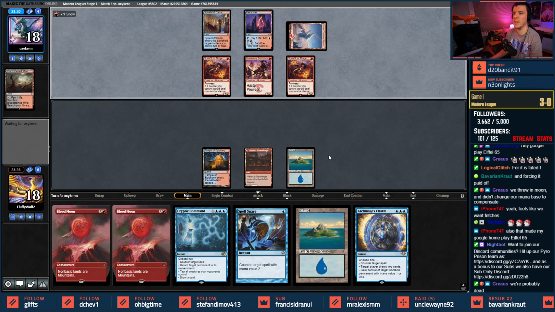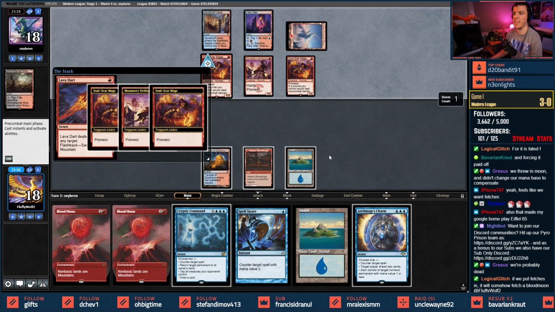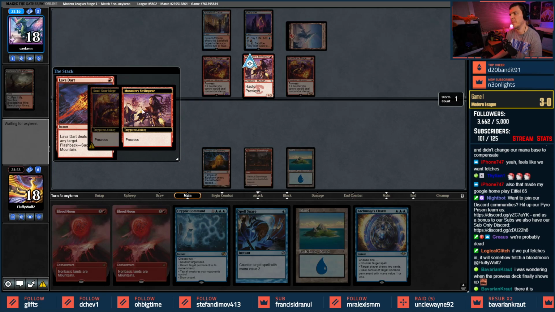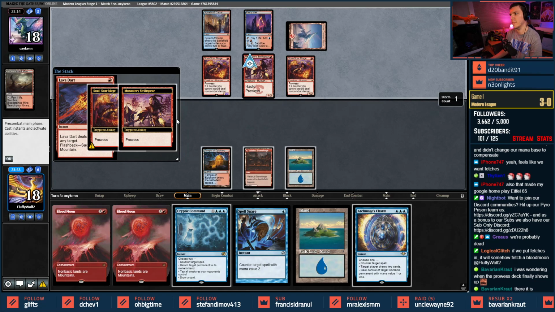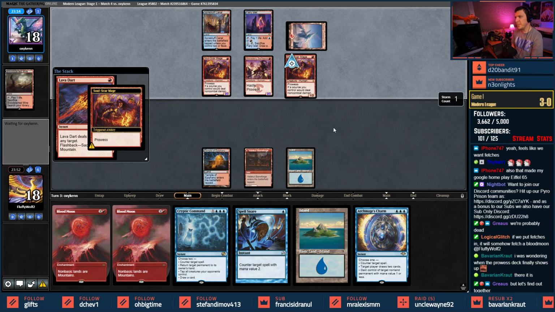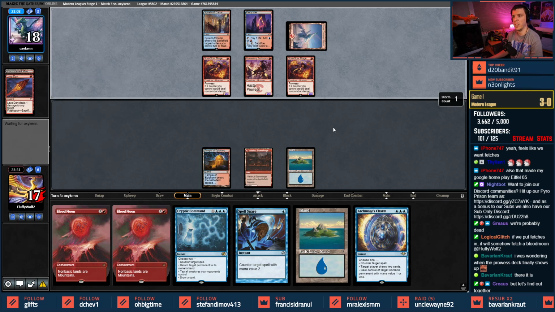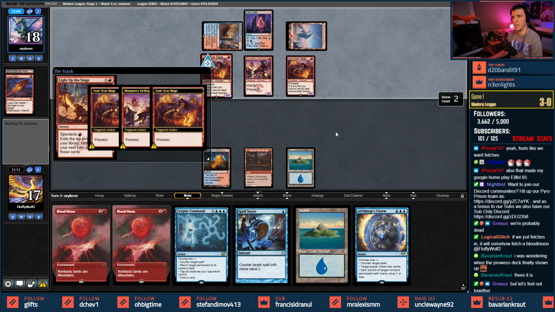3 mana. Play something with 2 mana, please. Not that. If we put fetches in it, we'll somehow fetch the Blood Moon. Exactly. This is going to be a tough one. We're going to have to win in games 2 and 3. This one feels kind of over, especially when they're casting Lava Dart.